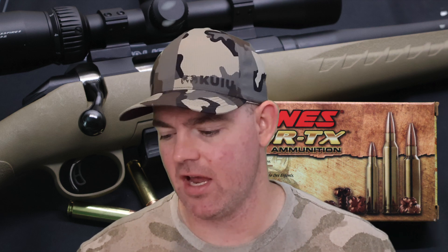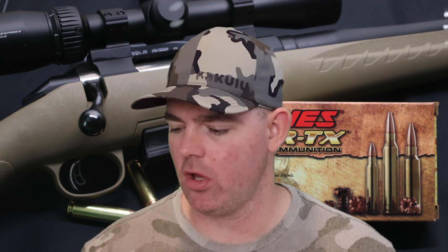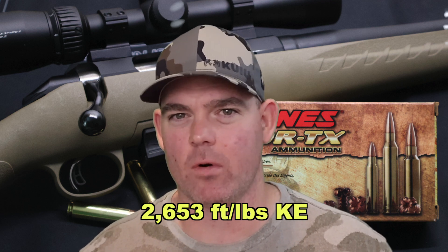Velocity-wise, we were pretty good — came in a little bit lower than factory spec, nothing new there. We were within 64 feet per second on average, which is pretty darn good. With these 450 Bushmaster loads and those lightweight Ruger American Ranch rifles, you can tell on your shoulder that these things are punching hard. Penetration was excellent as well, averaging 25 inches and very consistent. If you're going after any deer in North America, this is more than enough. I think this would make a great big black bear load and even for bigger game. With a 250 grain bullet averaging 2,186 feet per second, we're looking at 2,653 foot-pounds of energy at the muzzle, right in line with most hunting 450 Bushmaster loads.